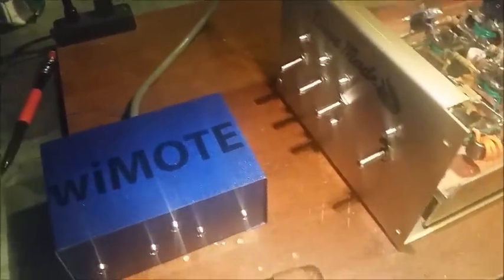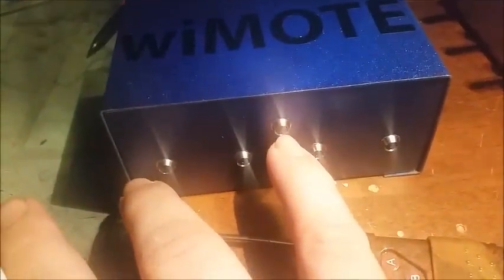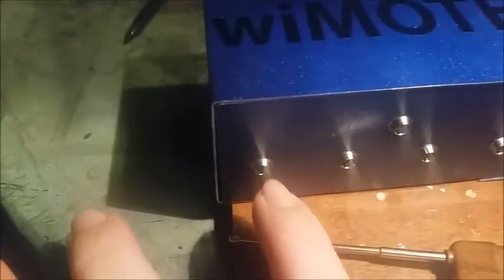Alright, I was in quite a rush earlier. You probably could tell with the video. When I plugged this bad boy in, first thing I noticed was the transmit LED, which is right here, was on. The second I plugged it in, this LED right here was on.